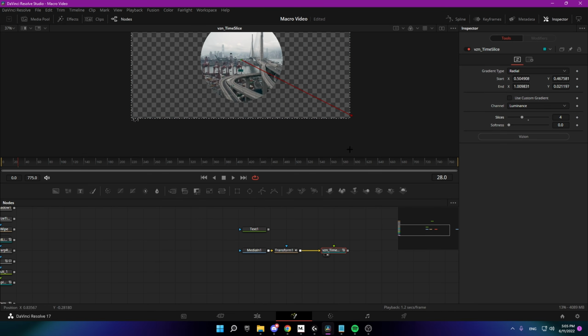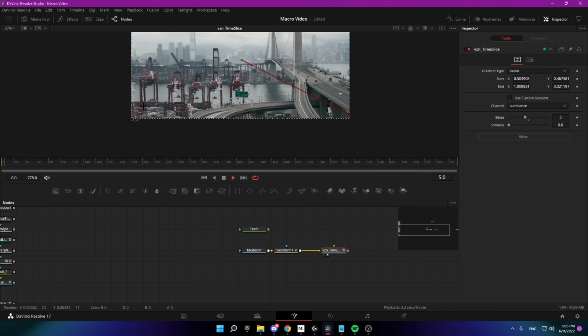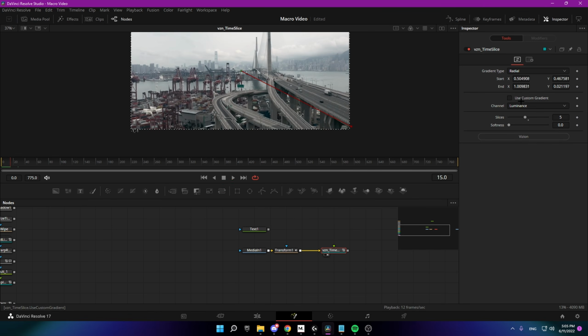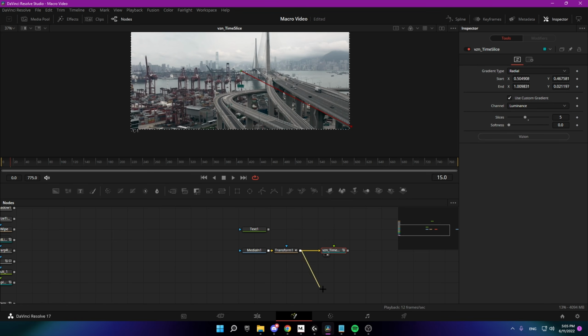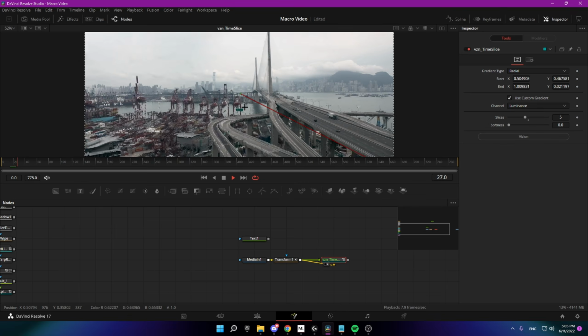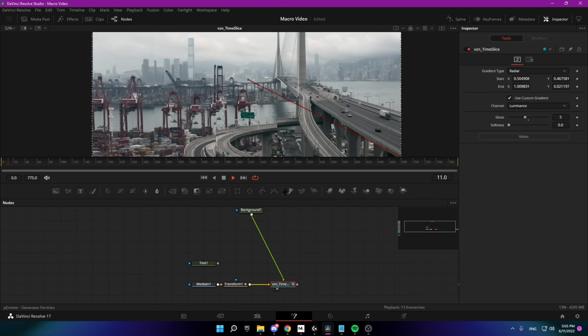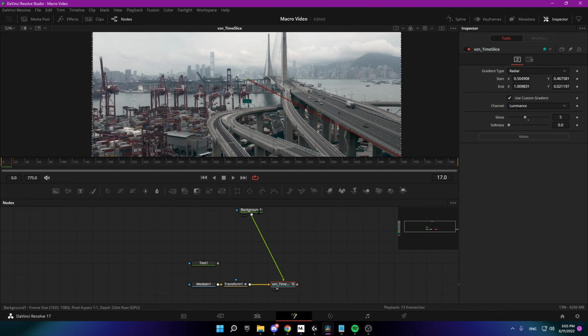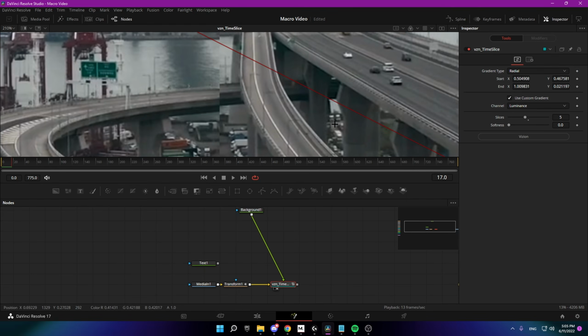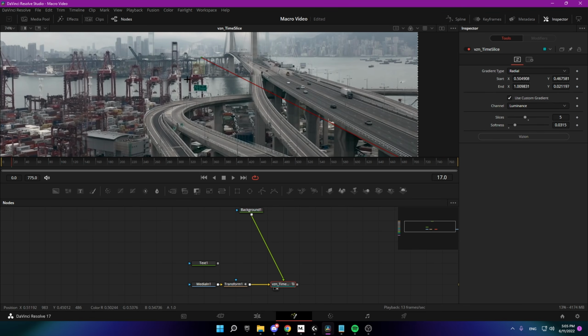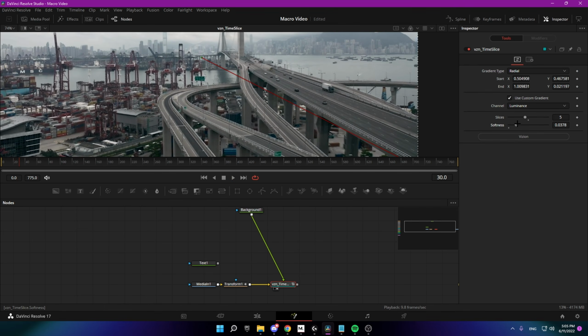Make less slices. Oops, a bit more. Now you're gonna see you have all the slices, and of course you can choose a custom gradient. If you connect the same image, for example, it's also gonna work. Of course you can connect something else to it as well. And I also added a softness slider to kind of hide the seams. It's just basically a blending. You're gonna see it if it's too high. So just make it subtle, so you can't see the seams as much.